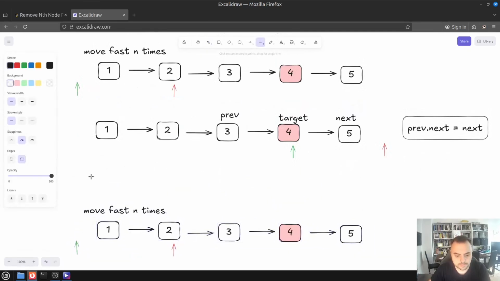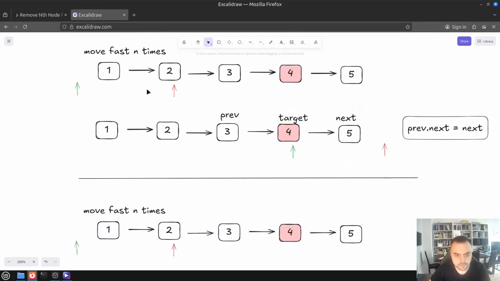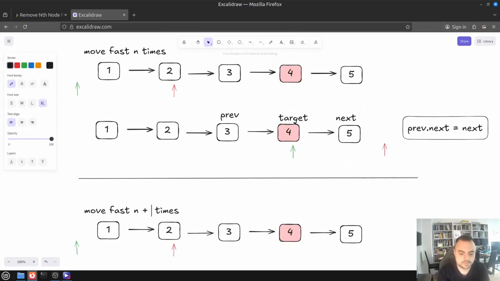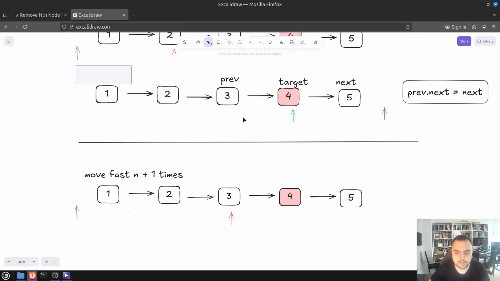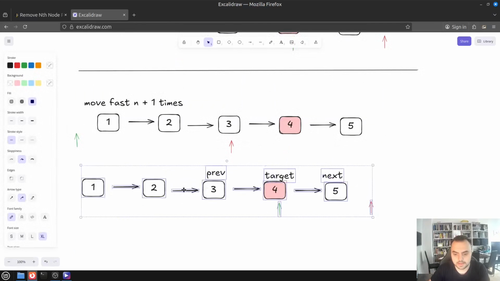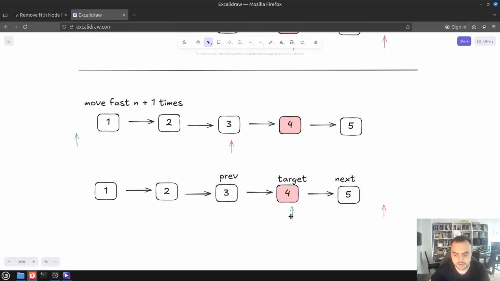If instead, here is the new approach, we will move n plus 1 times, then it stops here, and then this one stops at one element before the target. In this case, we don't have to care about the target.